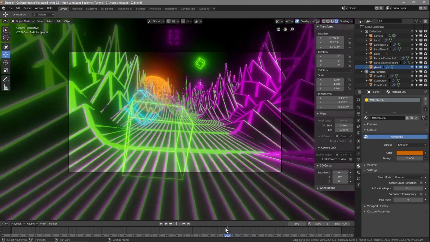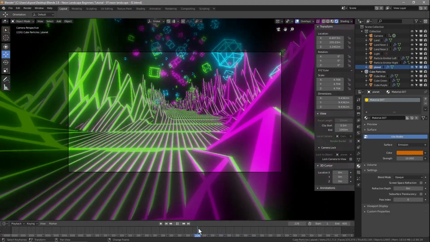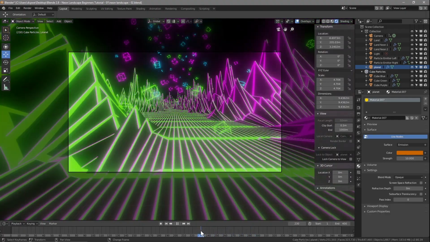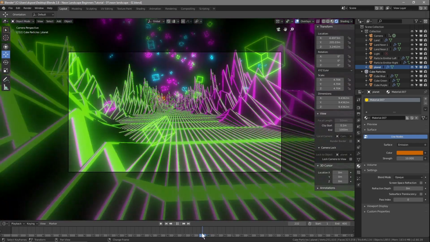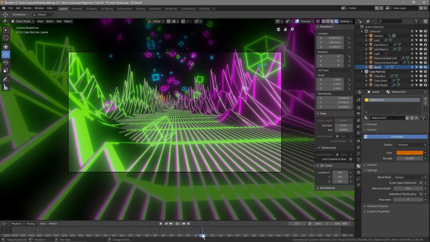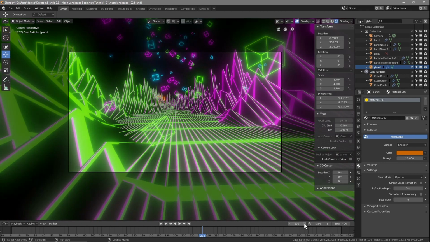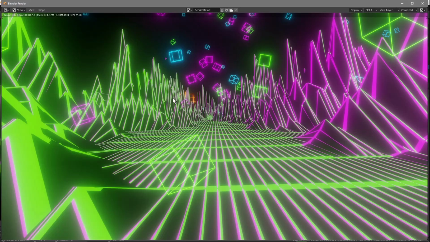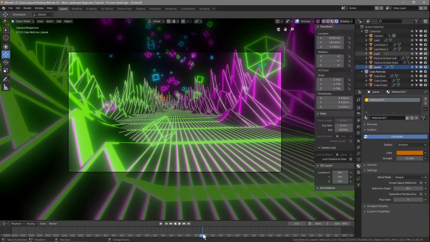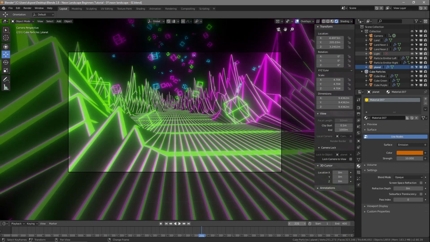So let's move back, right? So we need to judge when do we actually see that sphere. So we can start seeing this sphere. If we be very accurate, we can start seeing it on frame 232. You can see it just about right there. If we press F12, let's see if we can see it in the render. We can see it in the render just appearing here. And that's on frame 232. So let's just move back to 230, make life easy.